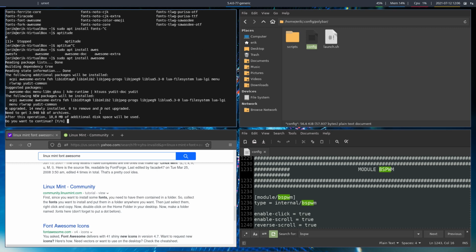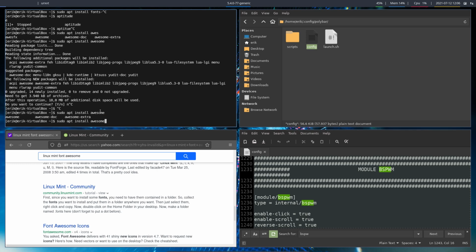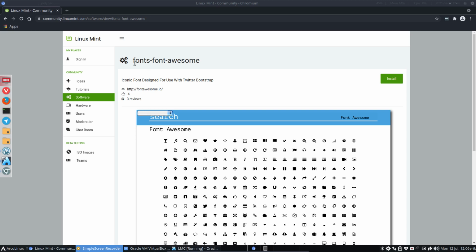This is not gonna be the font. Nope, lib lua. Control C. Awesome extra. No. TTF. Awesome. Alright, I'm gonna pause the video here and look. Seems it was in front of my eyes all the time. It's called fonts. Font. Awesome.